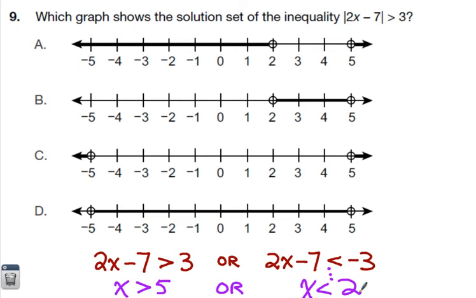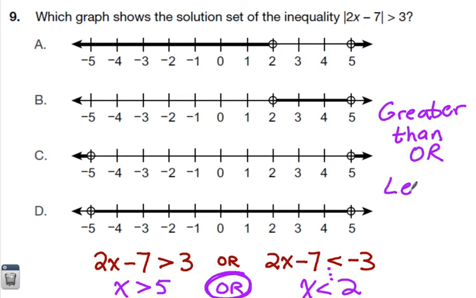Anyway, it's important to realize that you could get away with maybe not even knowing specifically what the word is that would technically connect these two separate inequalities. But one good rule of thumb, and I'll even write this down somewhere, is: greater than, or; and less than, and.